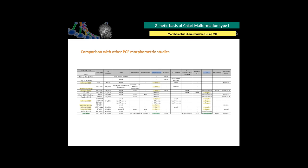Actually, that's one thing we can talk about more in the analysis we're doing based on your paper, your 19 morphometrics. We're doing several studies in our lab where we also have CSF flow studies for every case. So we'll be able to take those into account and see how they compare to just the 19 morphometrics that you presented. That would be great. The groups are smaller in our study. We don't have 100 patients like you guys have.